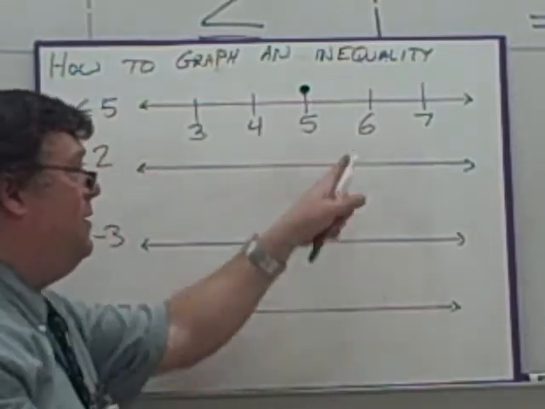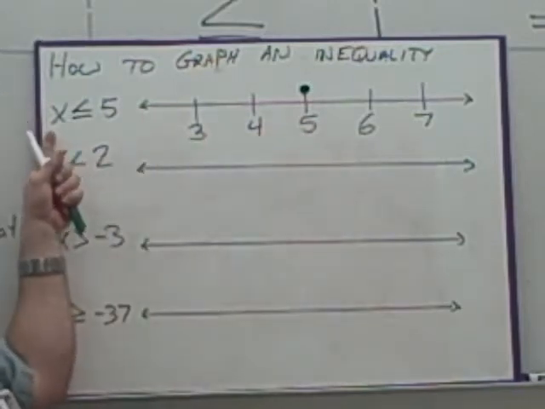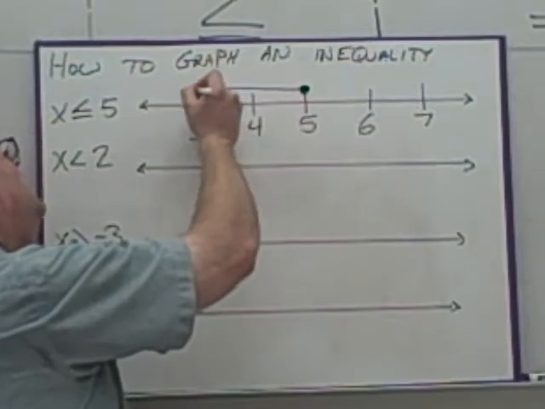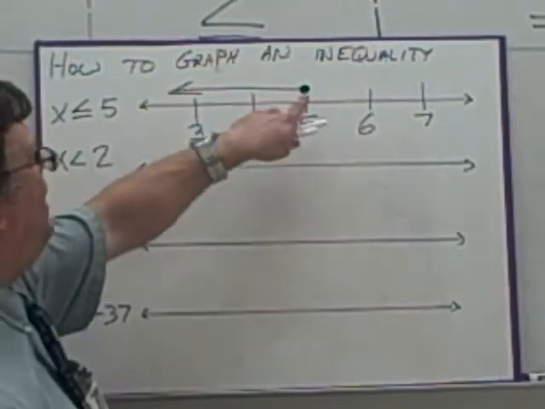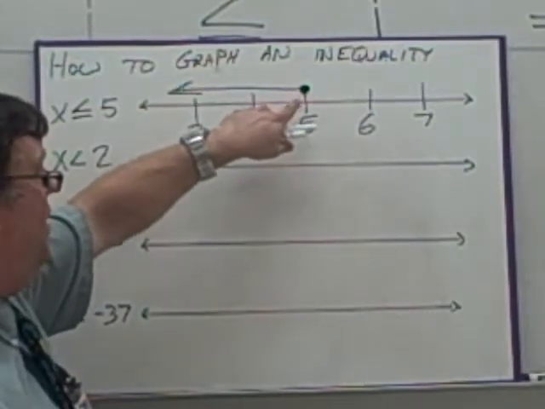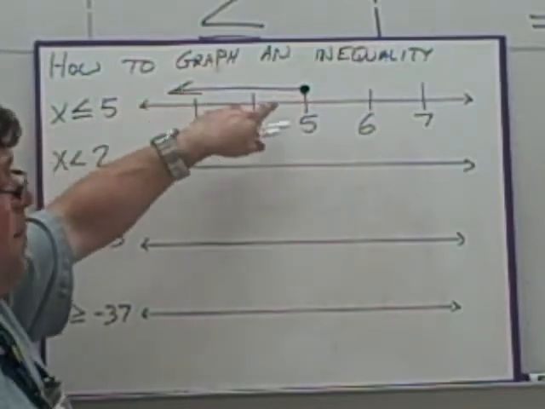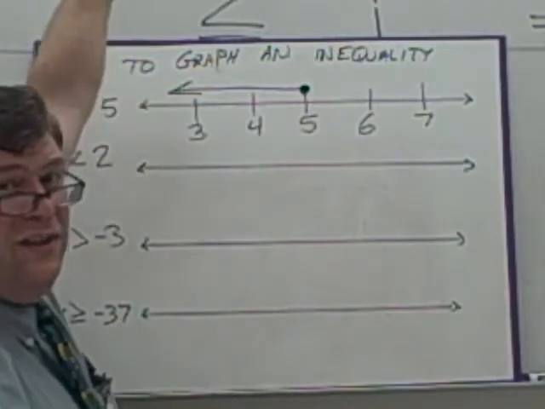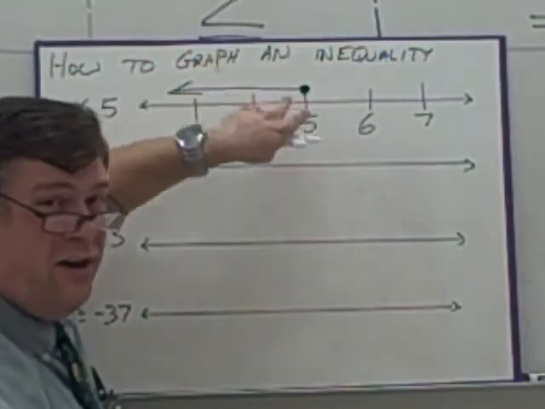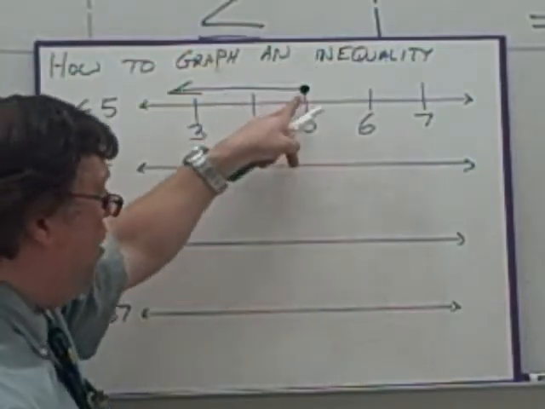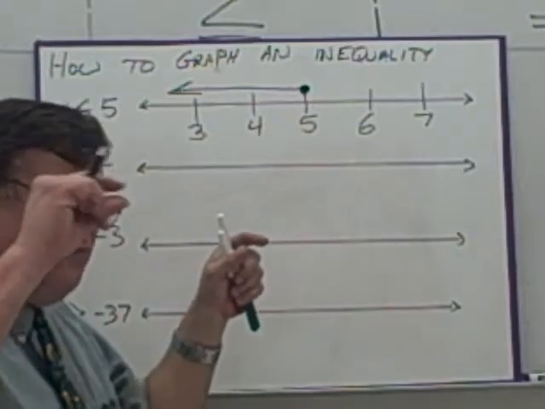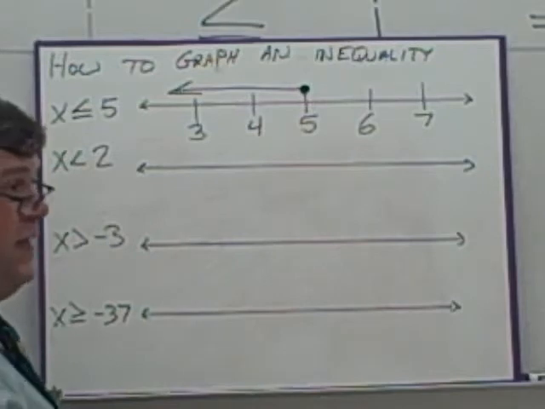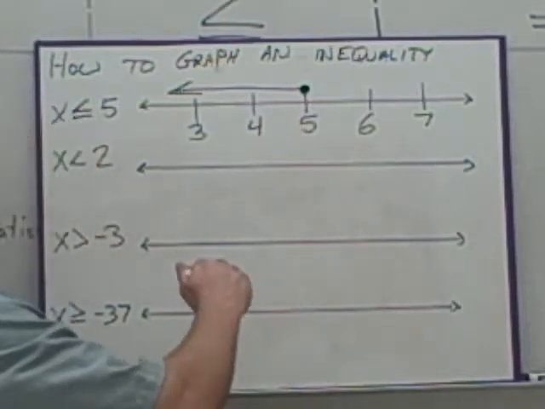Do I want to include the ones in that direction? 6, is 6 less than or equal to 5? No. So I want to go in this direction. Now notice how I put the dot just above the line and drew my line with the arrow just above the number line there. You don't want to draw it 6 inches above, because it's harder to tell where it starts. Draw it just a hair's width above your number line, if you are given one, or you have to create one.